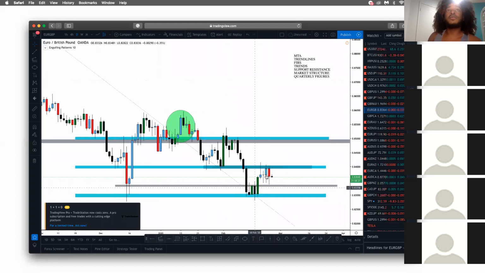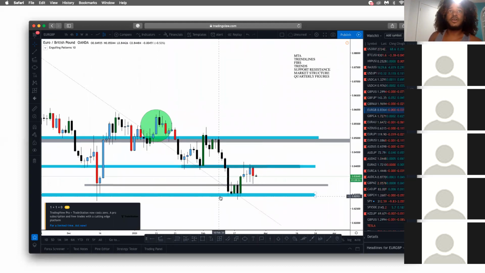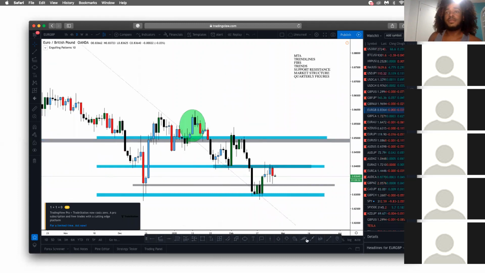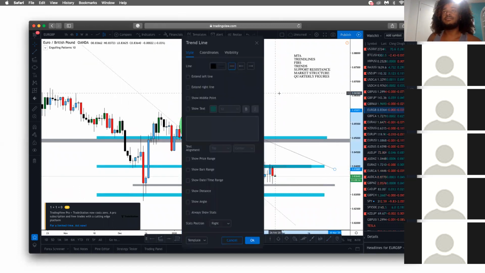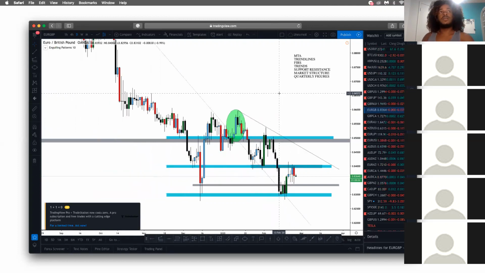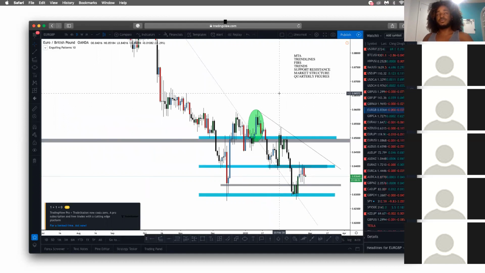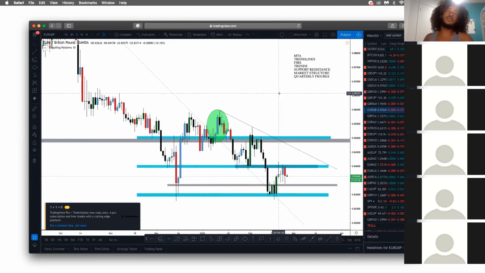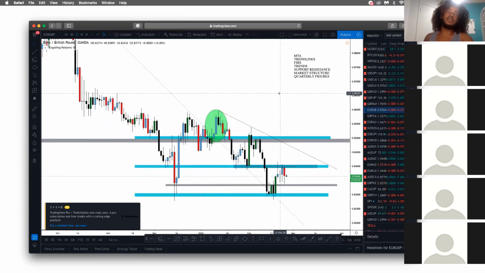But anyway, right now we're going to draw our daily trend line, right? So on the daily, this would be the daily trend line, because it's the two most recent lower highs in this daily downtrend, right? The weekly time frame is still in a downtrend, even though we had that weekly trend line break. We didn't have that weekly market structure break, right?